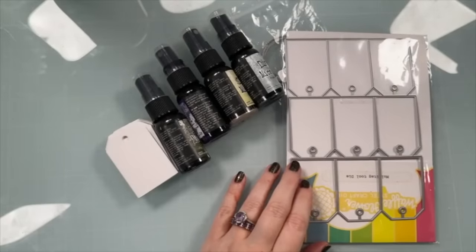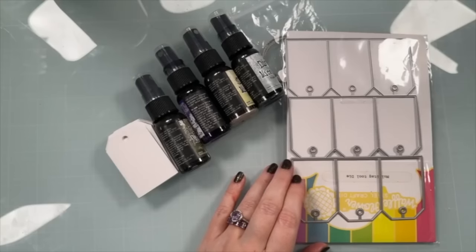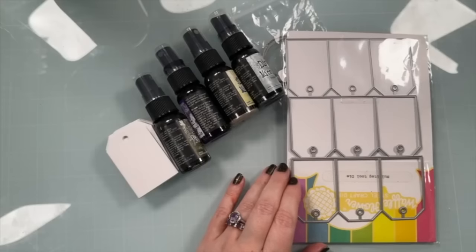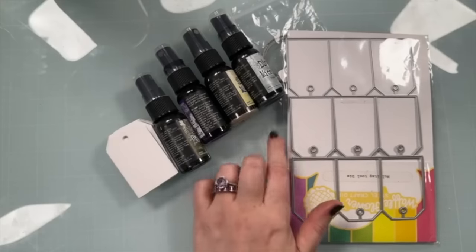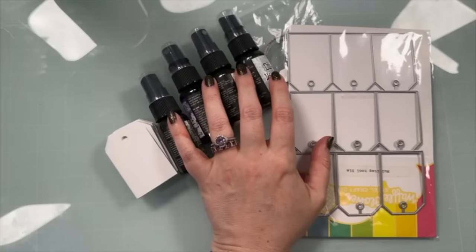Alrighty. Let's hope that this works, because if it isn't one thing, it's another. I'm also just trying to make sure things are showing up. There we go. There we go.